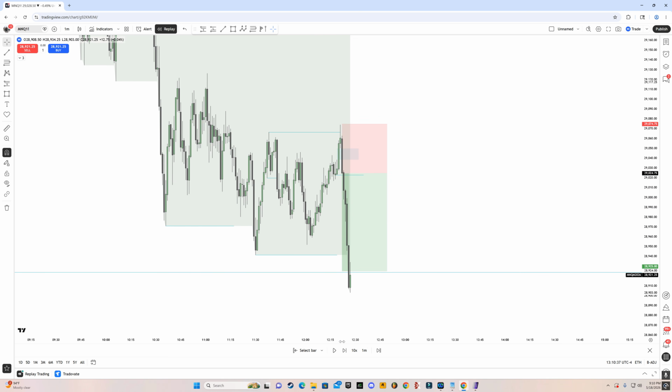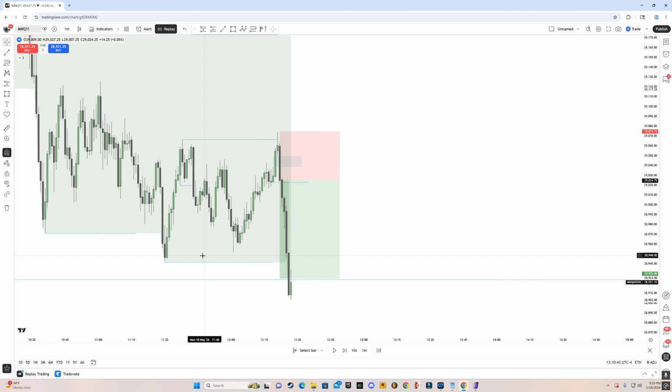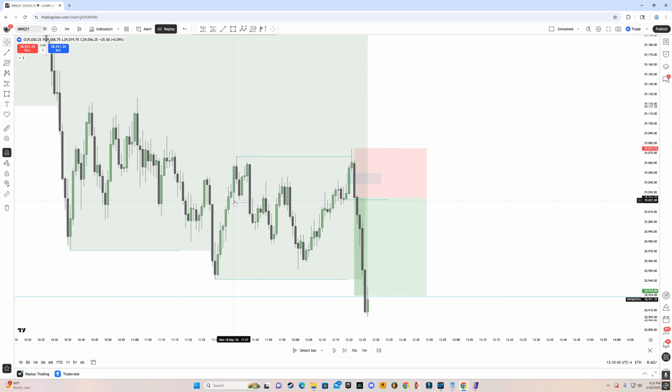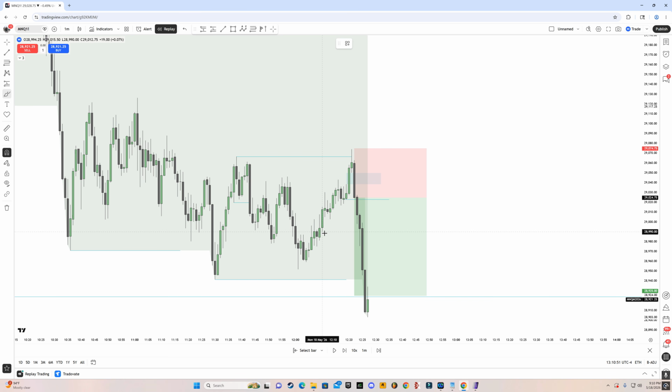So 1 to 2 over here literally just melted down because we are using logic here, okay? A lot of people who took this market structure shift entry, yes, sure, they might have made some profit here, but if you want to catch the actual move, right? And no, we're not looking at any fair value gaps here. We're just following a simple liquidity sweep pattern that actually genuinely works. Let me give you guys a couple more examples.